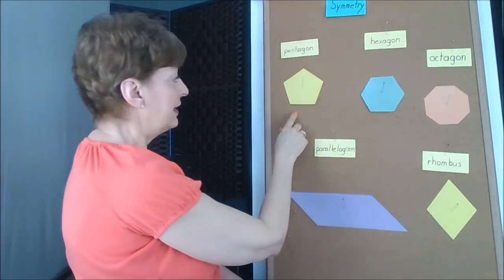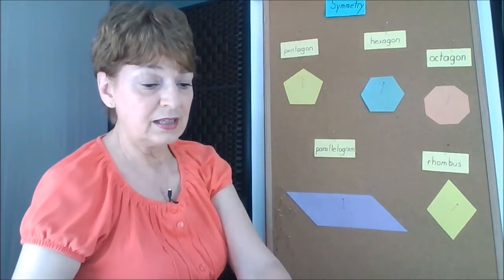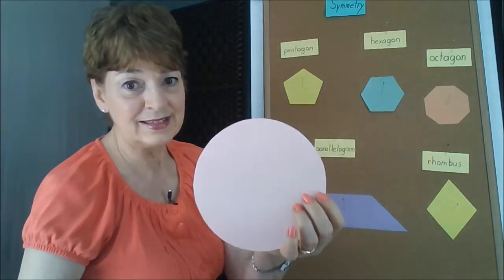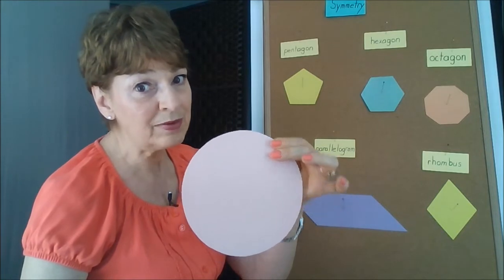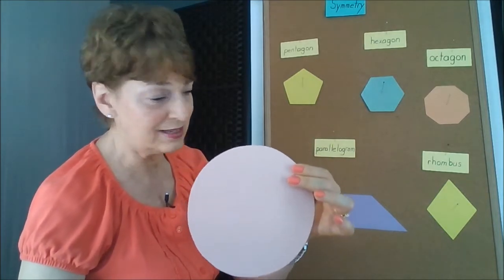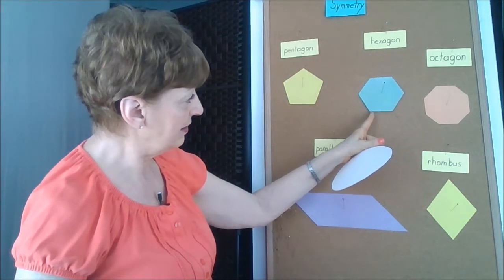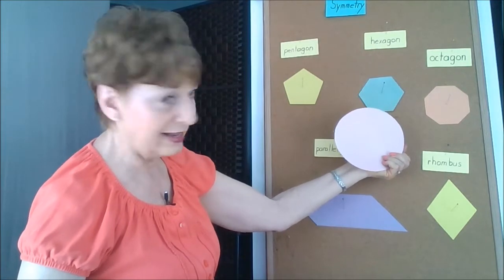So the pentagon, the hexagon, and the octagon worked a lot like our circle. It was looking like the same thing. But the circle, even if you make a little bit of a movement, it still looks like a circle. These you have to take all the way over to the side. This has to move from here to here. The circle just had to move like that and it looked right.